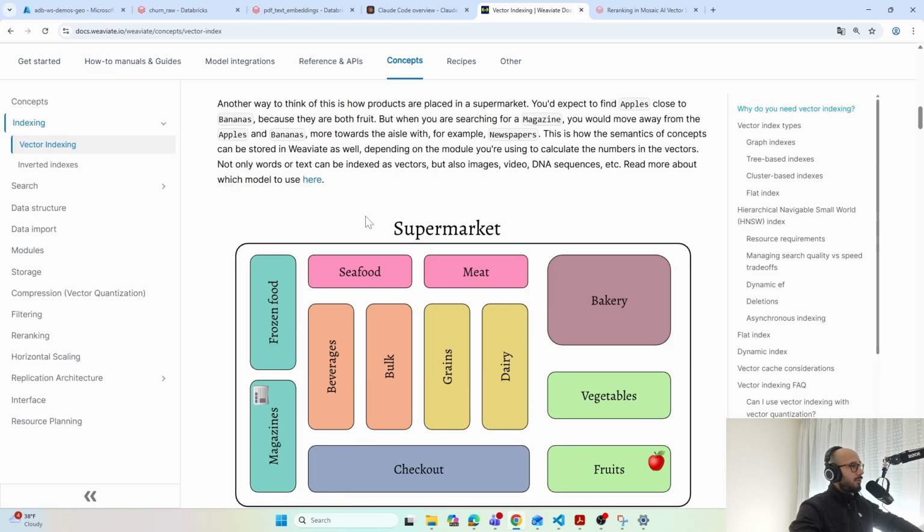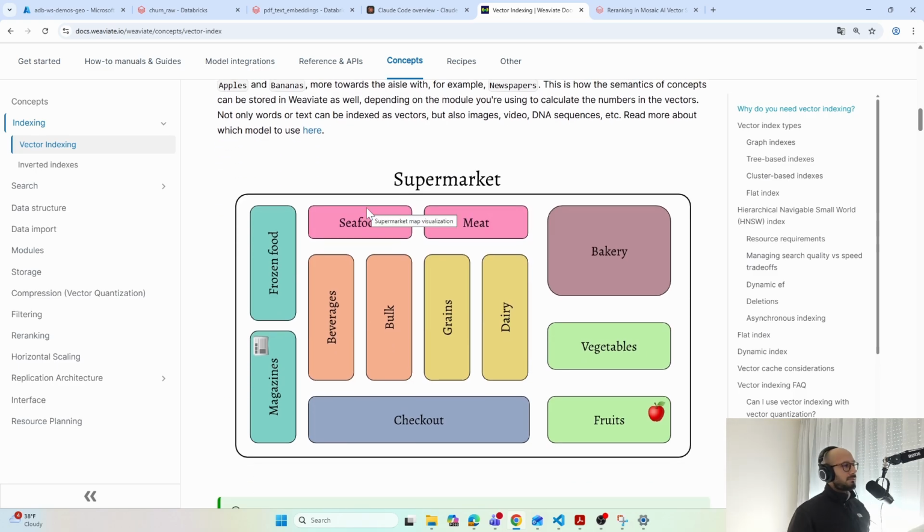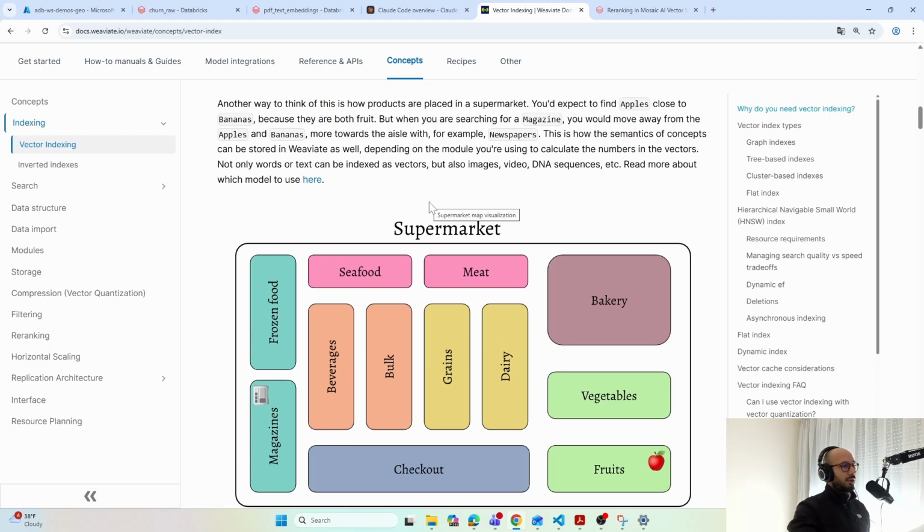In simple words, if you think about a supermarket, you basically know where the fruits are. They have their own department there, their own section, and you pretty much know that apples are going to be found near bananas, for example. At the same time, if you are looking for magazines or newspapers, you have to check another section of the supermarket because they are all clustered around the same meaning. The same happens also in a vector store database, where these similarity searches are found and calculated.